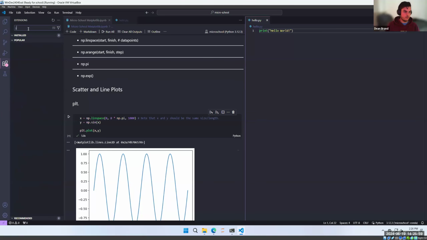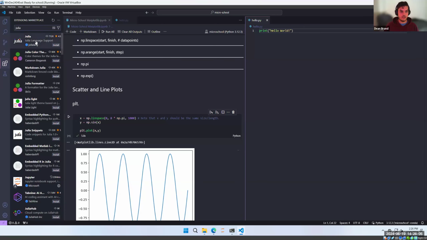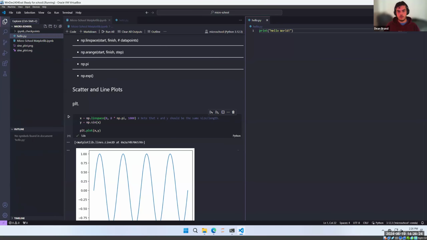Do the same with Julia, or even something like MATLAB. There are all the extensions that you could possibly need to customize however you want for whichever programming languages you want. There's ways to integrate it with SQL databases. There's ways to remotely connect through SSH into a remote host, so that you could run code on the CHPC or something like that, for example.